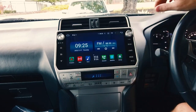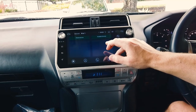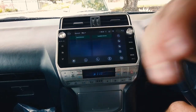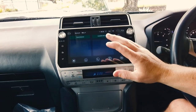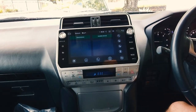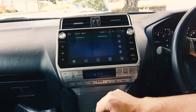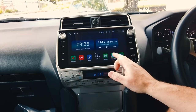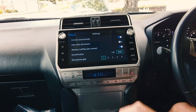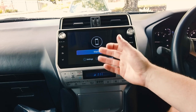That's the install done — it's quite straightforward. Once installed, the majority of people will pair their phone to Bluetooth. The unit will search for your phone and connect. If it's an Apple phone, it'll ask if you want to use CarPlay — say yes and it'll start wireless CarPlay. If it's an Android phone, pair via Bluetooth then restart your phone depending on the device, and it should hook up to Android Auto. The CarPlay and Android Auto app will come up by default and switch only when your phone isn't connected.